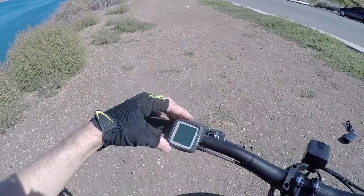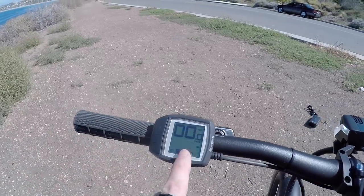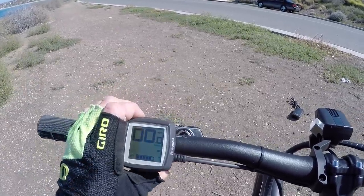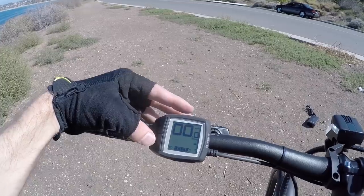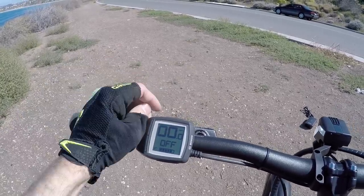So anyway, we press the power button on the top of the display here. It comes to life very quickly. Small monochrome readout, not removable. It does swivel a little bit if you don't over tighten it. So you can see that here, moving up and down a little bit to reduce glare. We've got speed at the top. You can change from miles per hour to kilometers per hour, holding minus and tapping power. So we just switch back and forth.